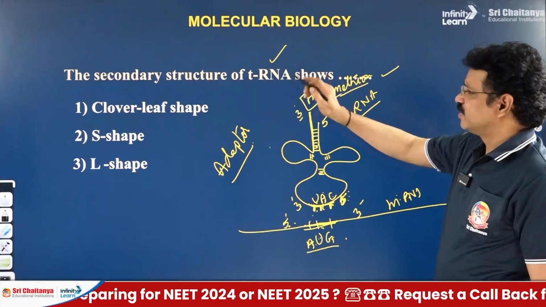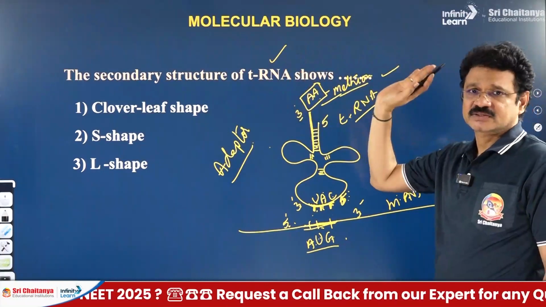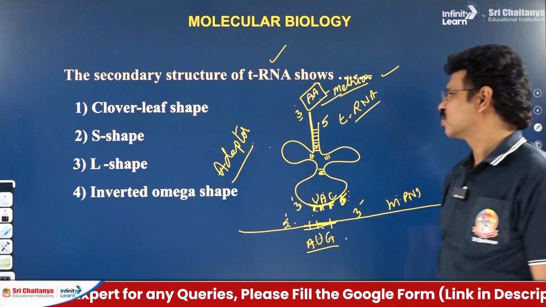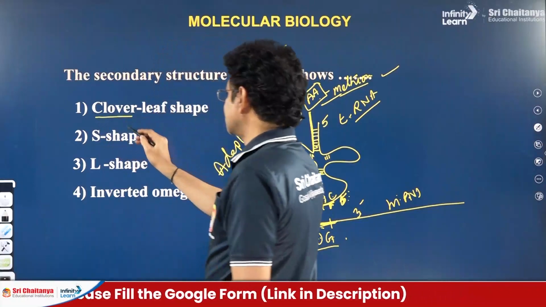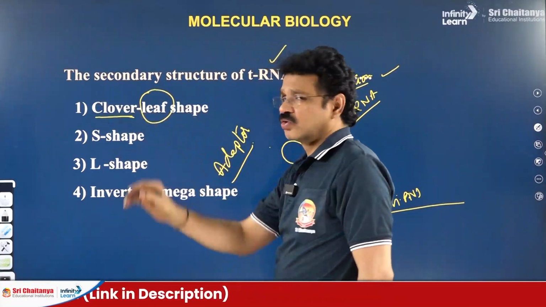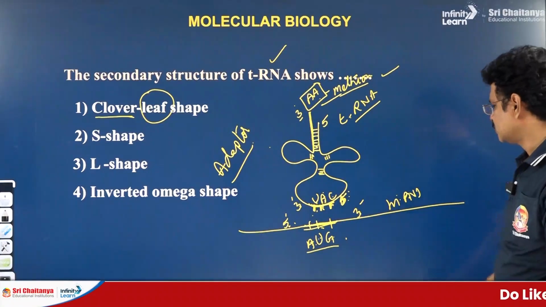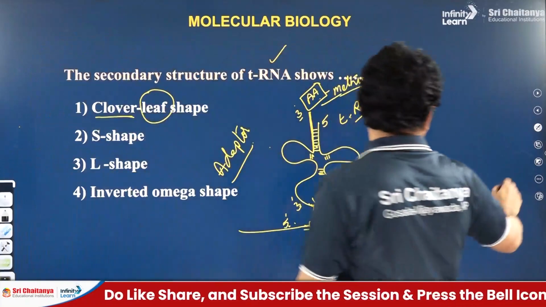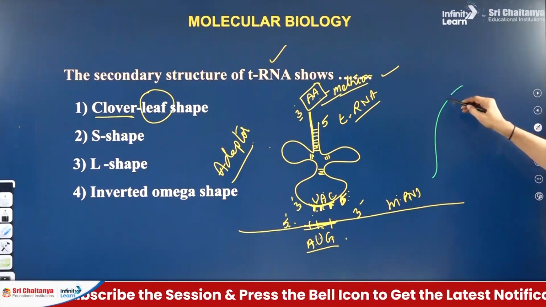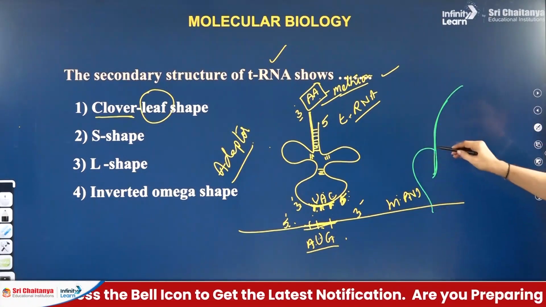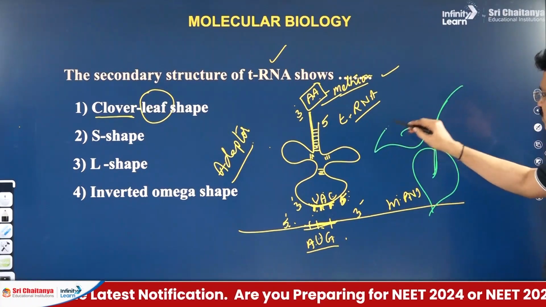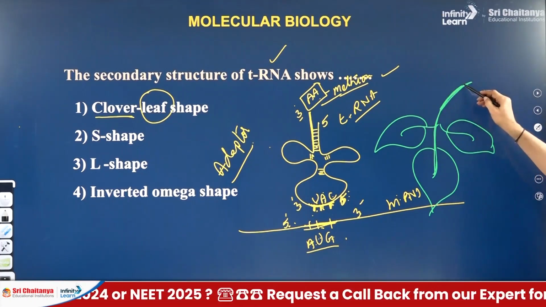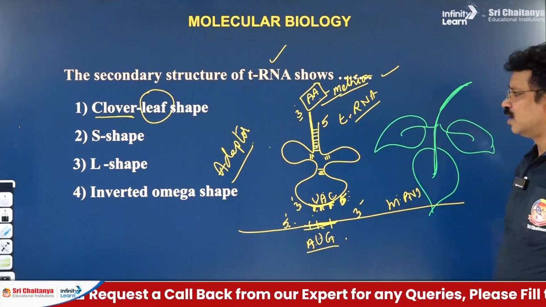The tRNA can exhibit secondary structures as well as tertiary structures. The secondary structure of tRNA molecule is the clover leaf model or clover leaf structure, because structurally it appears like a leaf in the plant clover. That is one of the leguminous members, the clover plant. The shape of the leaf in the clover plant appears like it. At the stalk of the leaf, it has 3 leaflets, palmately compound leaves. The stalk, petiole, is similar to this arm.